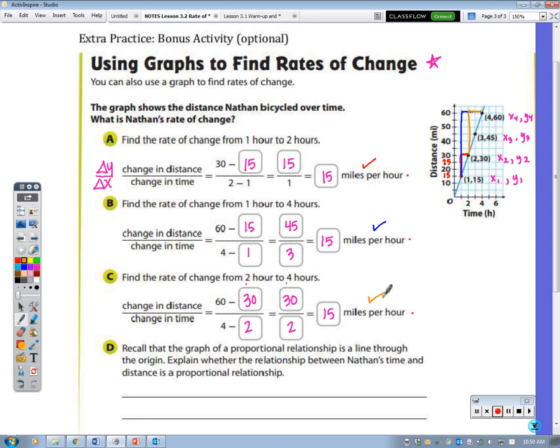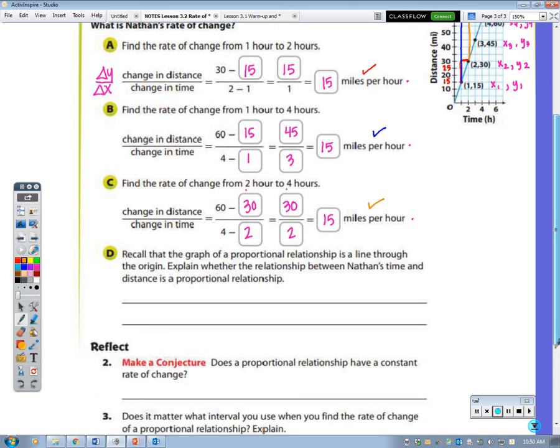So 2 methods here. I can count the units and simplify, right? Count the units, simplify, works the same way as what I'm doing here. So 2 methods. If you're a visual person, you might just want to use the method of counting units on the graph, but again, do make sure that you are counting the correct amount of units, not 3 squares, 15 miles. And we're going to take a look here at these questions now.